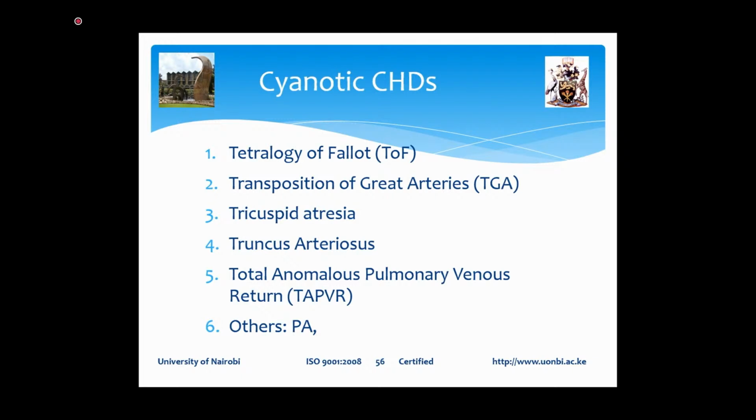You have been told the five T's: TOF, which is tetralogy of Fallot, transposition of great arteries, which we'll talk about briefly, tricuspid atresia, truncus arteriosus, and total anomalous pulmonary venous return, or TAPVR. Those are the 5 T's you've been told. For your level, I should add that anything that stops blood flow from getting to the lungs will cause cyanosis. So if you have pulmonary atresia, if there's no pulmonary artery, that mixing will occur and you'll end up with cyanosis.